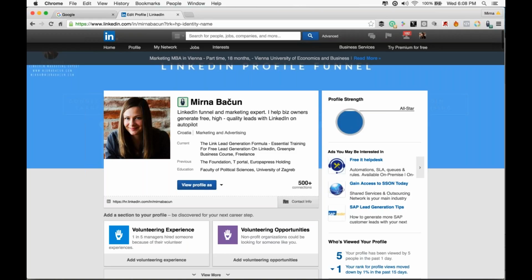And what this enables is that when somebody searches here, for example, for LinkedIn marketing expert, LinkedIn is going to search and find first all the people that have all-star status, then the ones with expert status or whatever. So be sure that you fill out everything. What everything means is that you need to have this profile picture here, and edit the background picture.